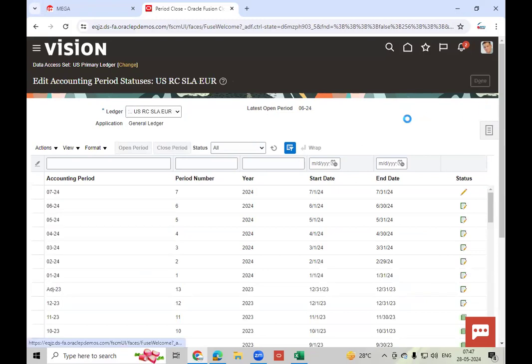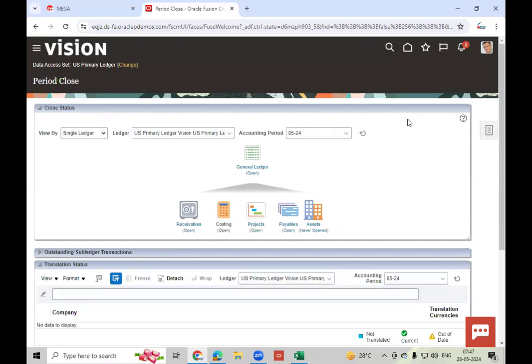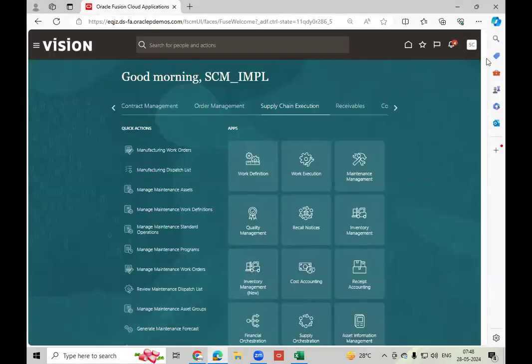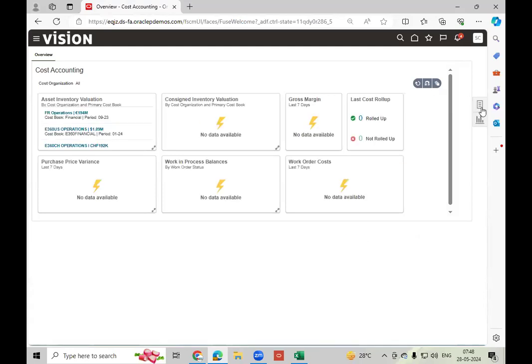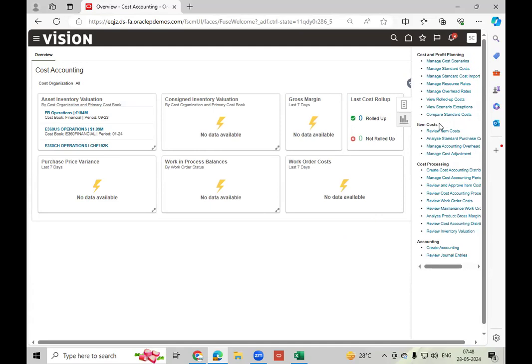And also we need to verify cost accounting periods. Cost accounting periods, anyway, I can verify from SCMIMPL, where you can find this one. Here also we need to assign cost accountant job role, so then only this will appear. Cost accounting. And here somewhere you will find manage cost accounting periods.